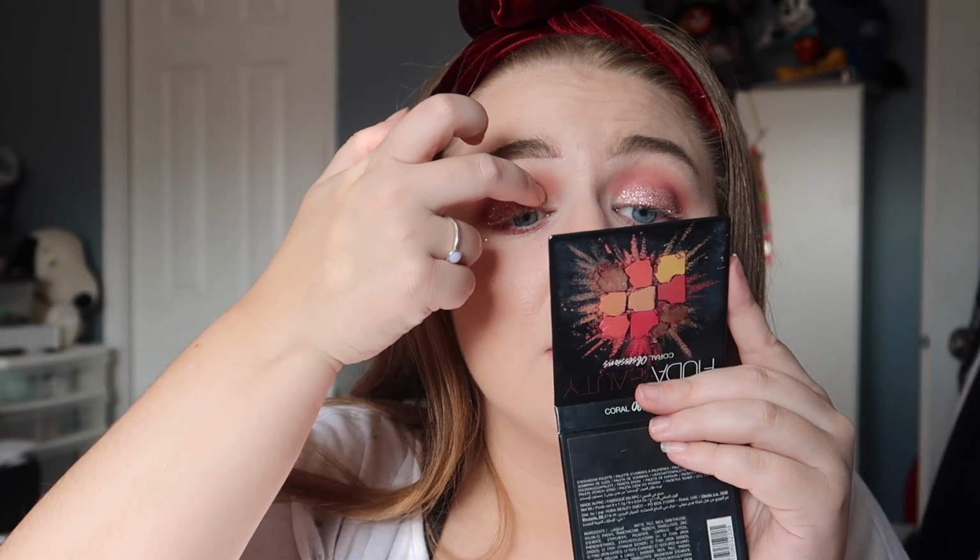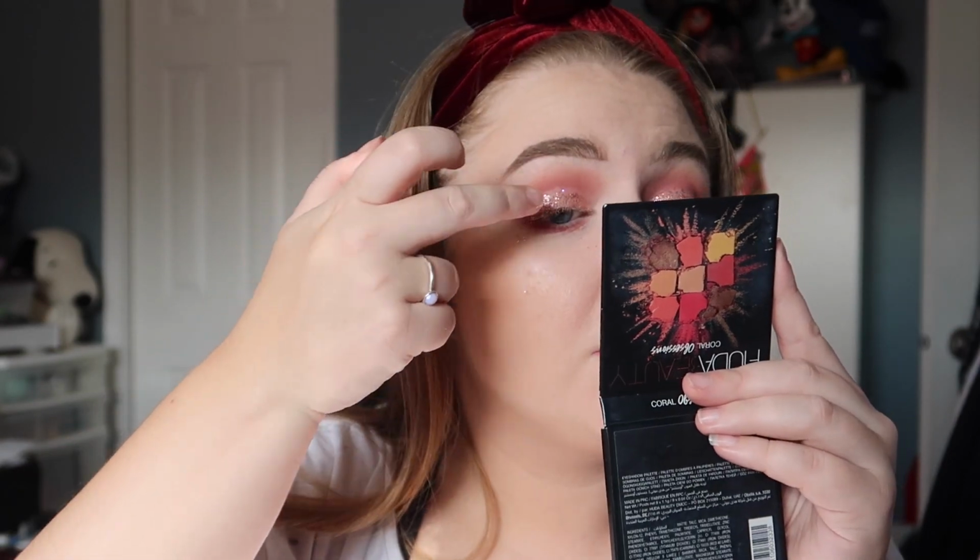I know Colourpop gets a lot of bad feedback for putting these pressed glitters in the palette, and people keep being like, we don't want them, and Colourpop's like, oh, you want 7? And I get why people don't like them. Also, these probably aren't eye safe, so don't be like me, kids. I need a makeup wipe.